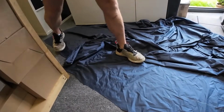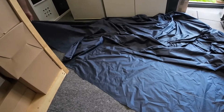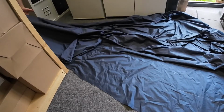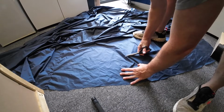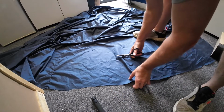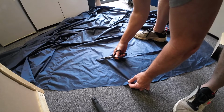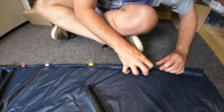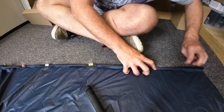A nice chalk line there. You can see it quite easily. Now all we've got to do is cut along it. There we go.